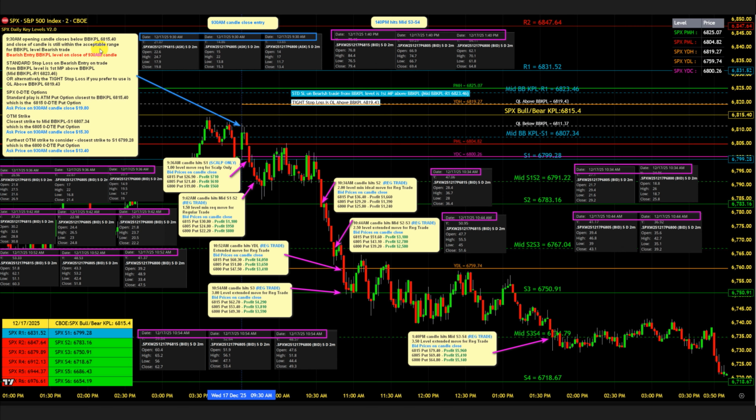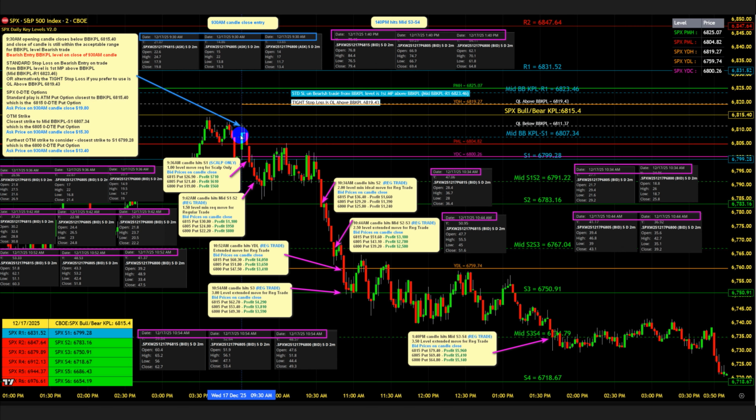S1 through S6 levels. As with this indicator, you can take trades off of any of the main key levels, which are the BBKPL, which is the bull bear key price level, as well as the main R1 through R6 or main S1 through S6 levels. The midpoint levels and QL levels have different purposes and are not for taking trades off of, which is explained in the other longer videos which go into more detail.